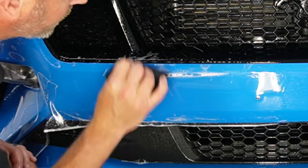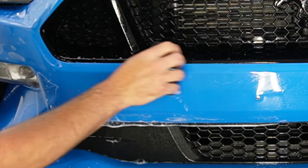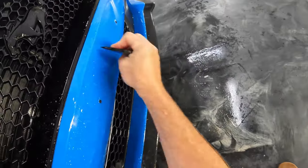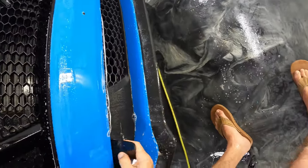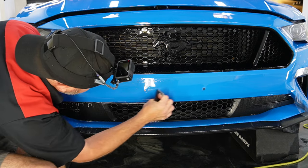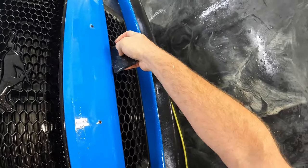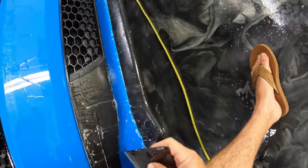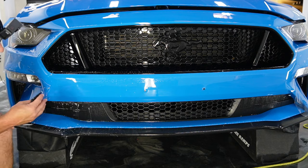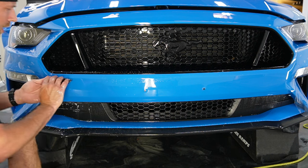All right, then we're gonna push this up. Work our way down, and then underneath, do a little slide jump there. Okay, that's looking good. If you run a light across it on your angle, you'll be able to see any water that's left behind.